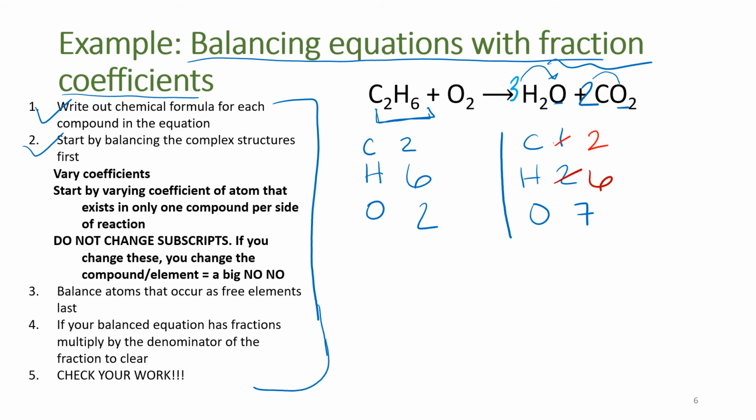Now this is the point where you have to realize, because this is an odd number, that just adjusting numbers here, putting 2 in front of here or 3, is never ever going to give you the number that you need. So we do this little trick, and I'm going to write it in a different color, where we use a fraction coefficient. So the number that you need is 7 over 2, right? Whenever you multiply this over a whole number, the 2 cancels out, you end up getting just the 7. So essentially that's what's happening whenever we put that fraction coefficient.